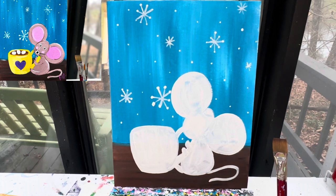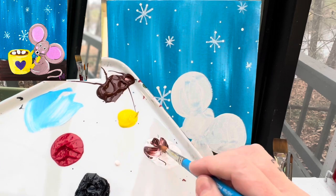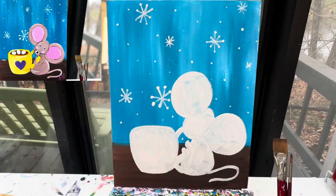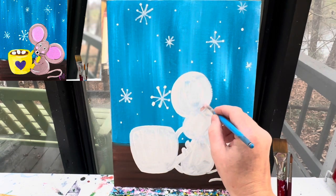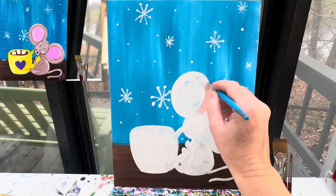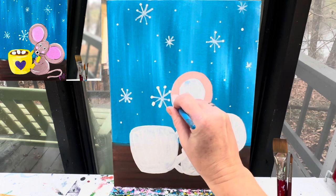All right, so I did let my little mouse dry before I decided to come back to my video. He just took a couple minutes to dry. But now I'm ready to move on to painting him. So on my palette, I am going to make a lighter brown because I don't want it to blend into the wood. So I've got my white right here. I'm just gonna take some brown and mix it in with my white until I have a really nice light brown for my mouse. Once you've got that really great light brown color, I'm not gonna color all of his ears in, but I am gonna color the outside edge of his ears. And then his whole entire body, I'm gonna color with this really nice light brown color.